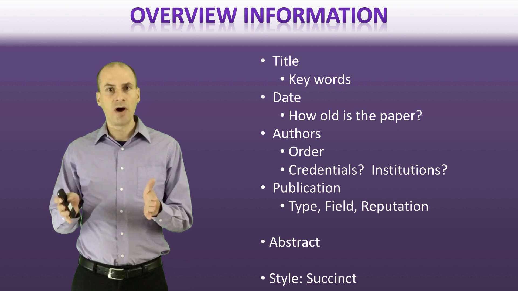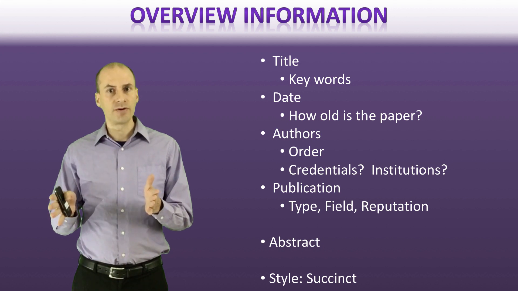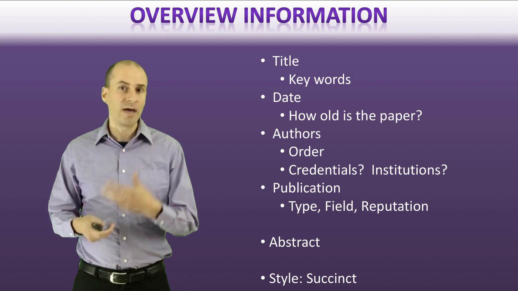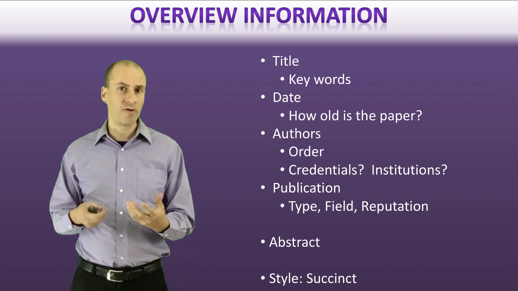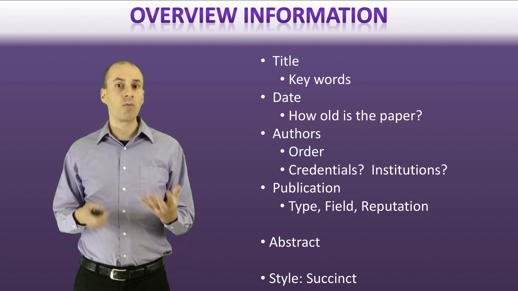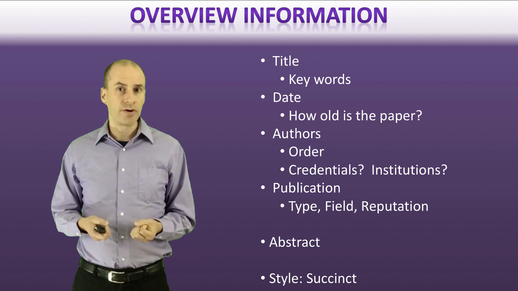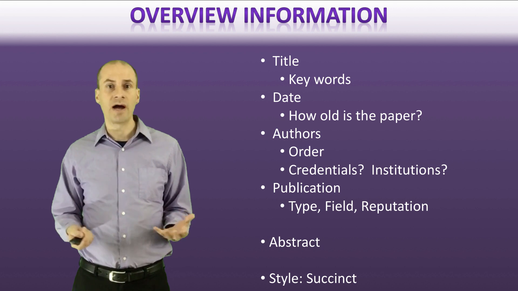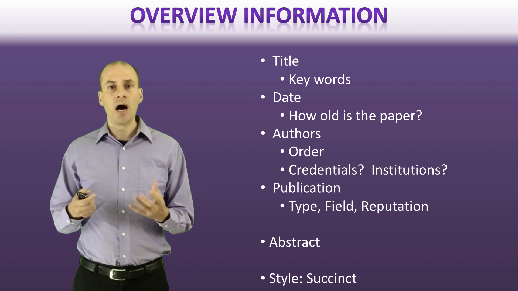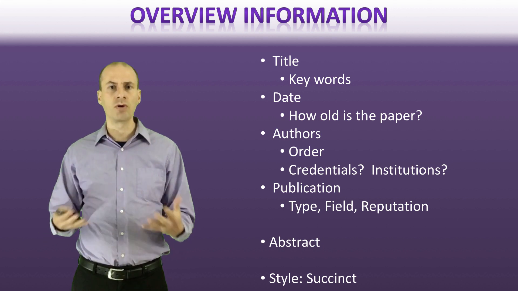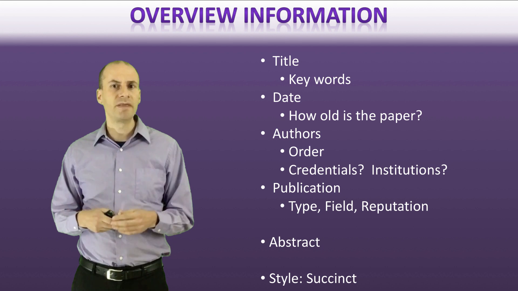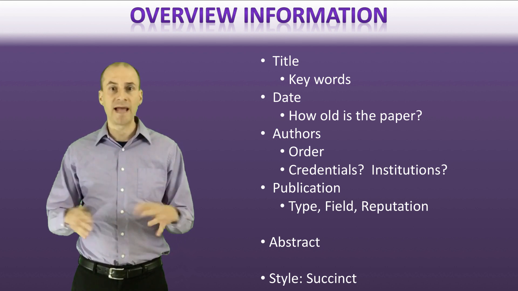Now as you go down the list of authors usually the lower on that list of authors the less involvement someone has had in the paper. Sometimes towards the end of that list sometimes people have perhaps only read a little bit or given a little bit of advice about that paper, may have had more peripheral involvement in doing that research. Now there's an exception to this which is the last author. Depending on which field you're in, in some fields the last author is actually the PI or the principal investigator who is a senior author on that paper. So for a lot of fields the last author is actually also a prestigious position as well as the first author position, because that's seen as being the position that the person who's the senior advisor overseeing this research is listed. So sometimes if you're looking for other papers related to this area of scholarship you want to type in that last author's name too to see if other papers exist by that person because they might be an expert in this specific domain.